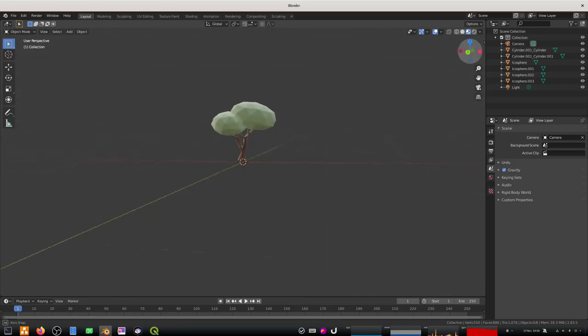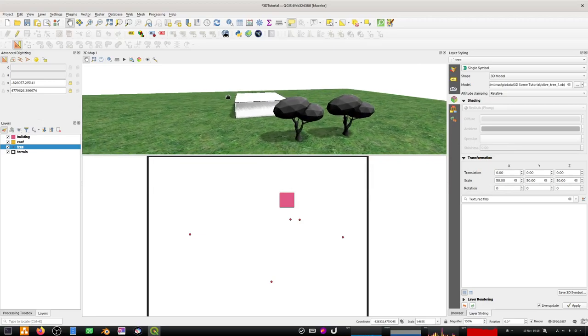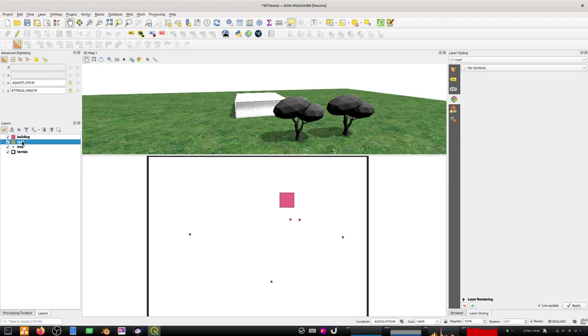It would be lovely if I could get my models in QGIS to look like that. But I'm not going to try that now because it's a separate session. Basically, I have to add the trees in twice, set the model color in the one to a brownish color, and on the second copy use the leaves as the model, making sure they have an offset from the ground so they land in the right place. I don't think I'll try that right now. I'll come back and show you another time. We'll just focus on getting the basic scene right. They're bothering me, but I'll focus on the roofs for now, otherwise the video is going to get very long.